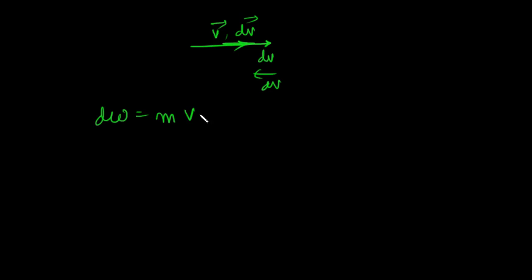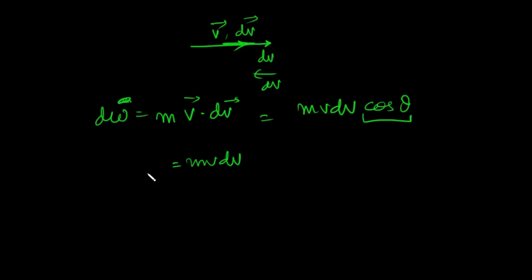Now I want to point out a few things. In a normal situation, when a particle is going in a straight line, v and dv are parallel, because the change will be either parallel or anti-parallel. For example, if the velocity increases, then the dv direction would be parallel. If it decreases, then it will be anti-parallel. So here we assume that it is parallel. So m v dot dv would be m v dv, since cos theta, when parallel theta becomes 0, so cos 0 is 1, so m v dv equals dw.